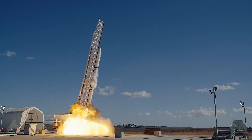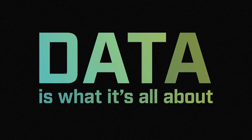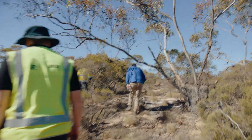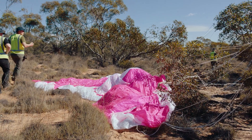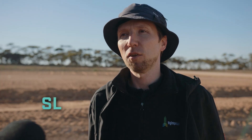At the countdown, I press the red button. It is all about the data — we are all focused on getting all the data, processing it and then learning from it. It is very important for us to find the rocket again. Basically about one hour after liftoff, we scan the area and we manage to find the rocket. This will improve the next launch of the SR 75 and also flow into the development of the SL 1 orbital rocket.